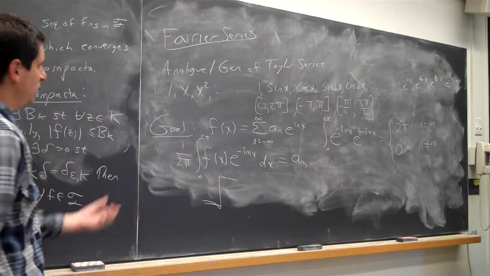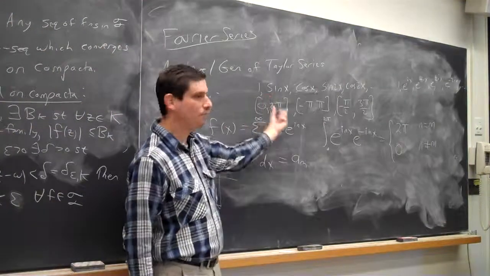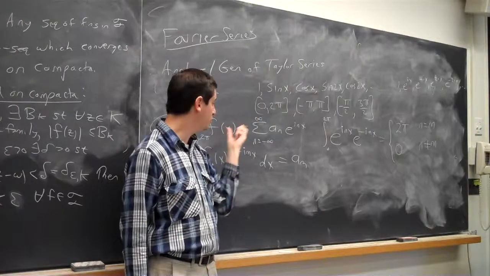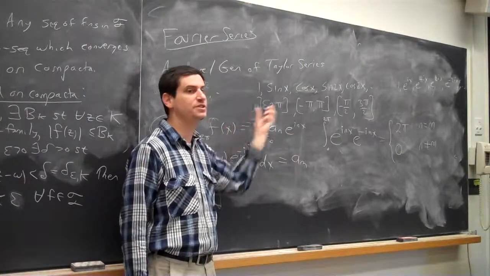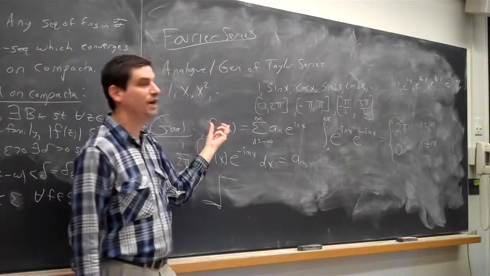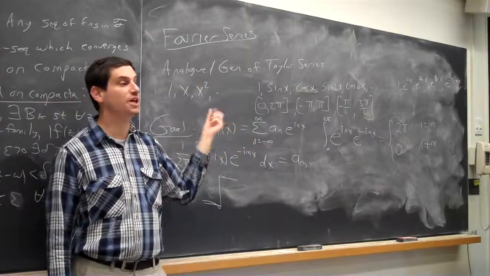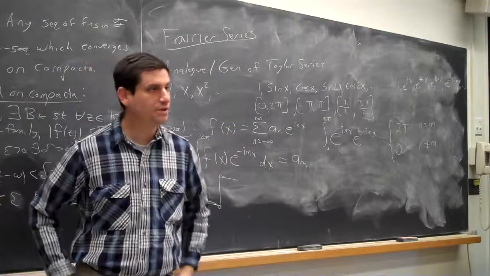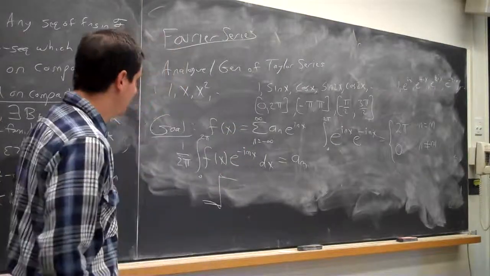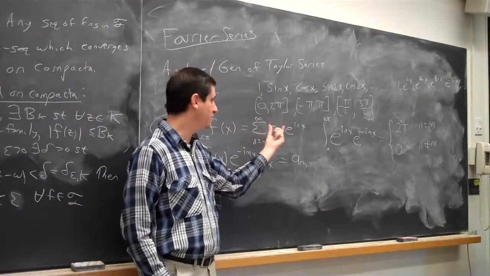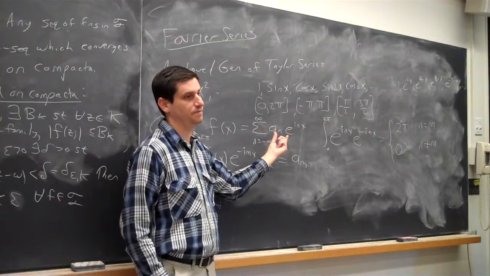Then you can start to ask, well, if f has certain properties, what properties are inherited by this sum, and when does this sum exist? If my function is continuous, if my function is differentiable, if my function is L1, which means the integral of the absolute value of f is finite, if my function is L2, the integral of f squared is finite. And so the big result is Carleson's theorem, which talks about if you have a function which is L2, then the Fourier series converges almost everywhere.